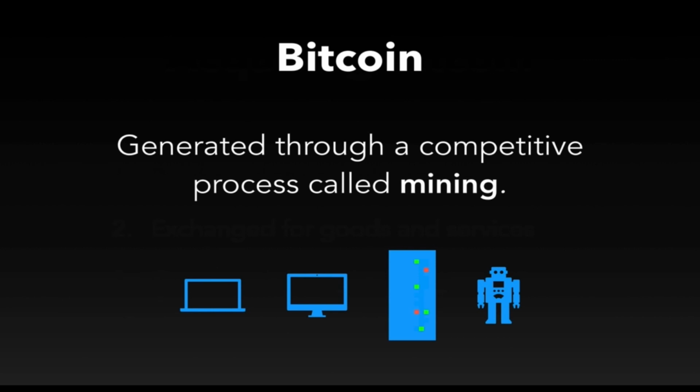We're going to explain this in greater detail in the coming videos, but miners are the people who maintain the Bitcoin network. The competition is quite complicated, but really what's going on is, for maintaining a copy of the ledger and for facilitating new transactions, you gradually earn Bitcoin. Computers are hard at work behind the scenes, and some of them are rewarded with new Bitcoin. We'll get into a lot more detail. We have a whole section on mining later on.